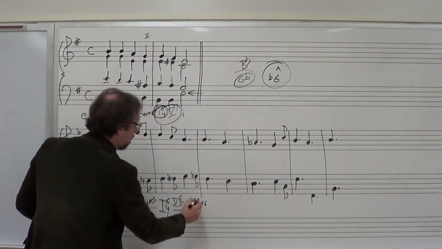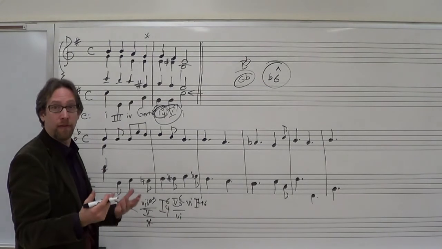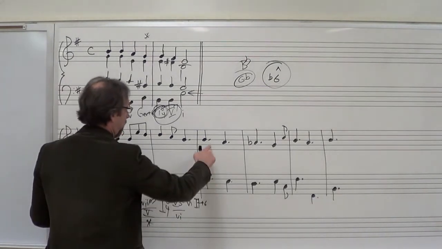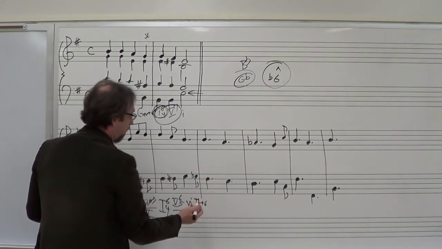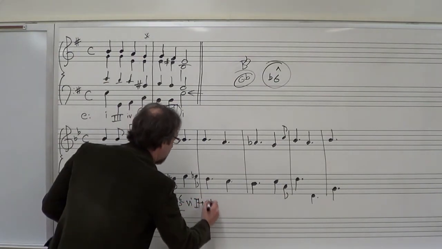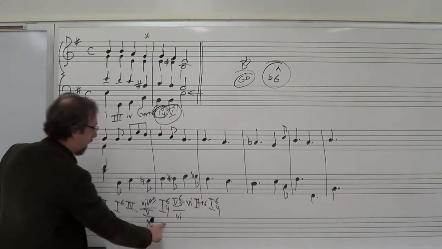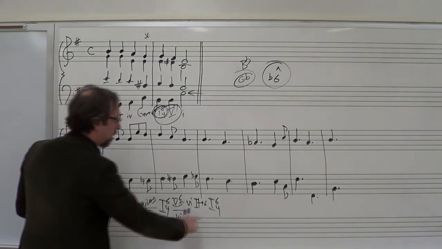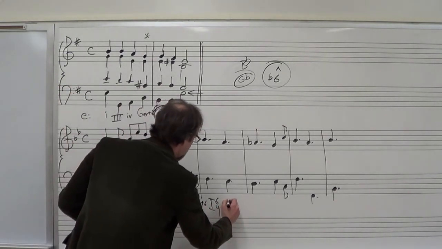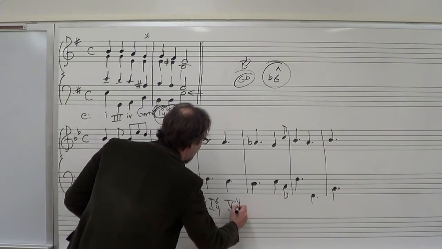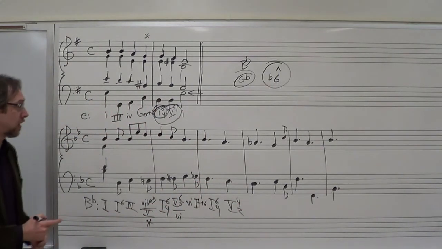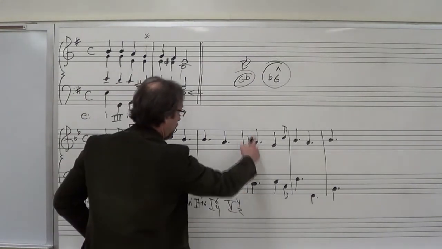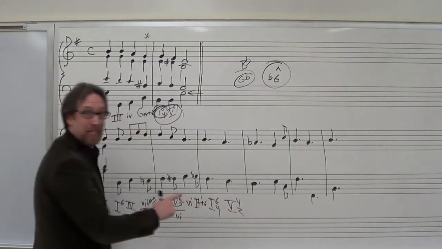Augmented 6 chords go to a dominant function. F and B flat, well, it can't be a V chord, but how about I 6/4, just like we had in the previous measure. Then I 6/4, you'd expect to go to V, but here we can make it V 4/2, because we have the E flat in the bass. We can then go, the bass resolves as expected.